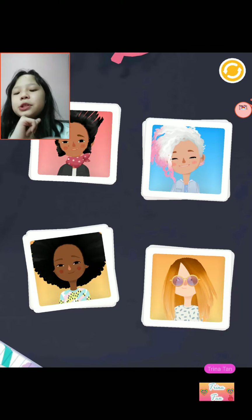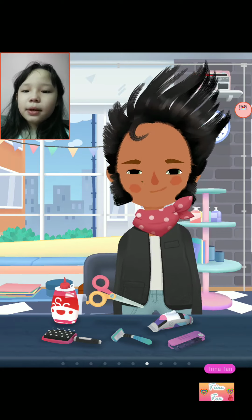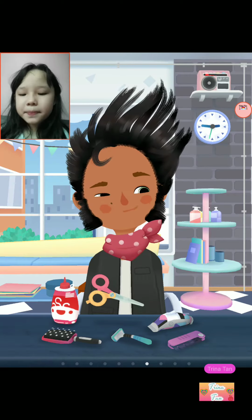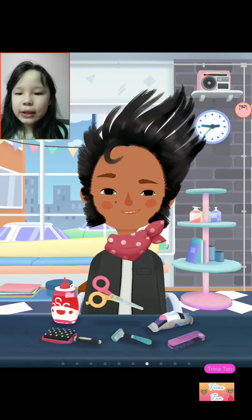Ooh, let's pick this gentleman right here. Might be a bad guy, but eh. Okay, so. Looks pretty okay. His hair though, I don't like his hair. Let's just cut it.